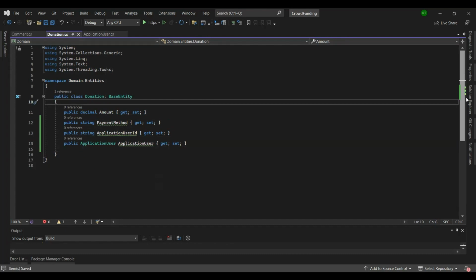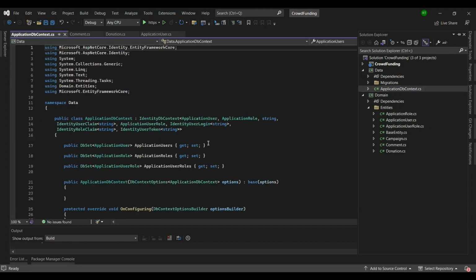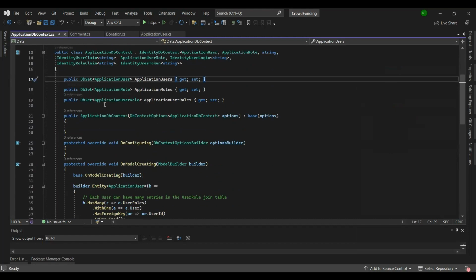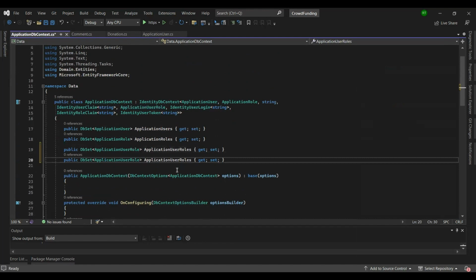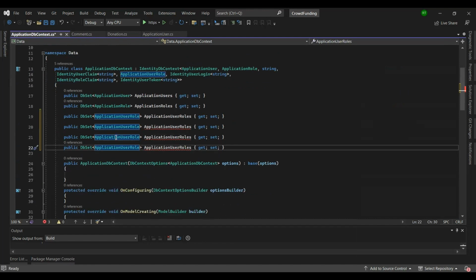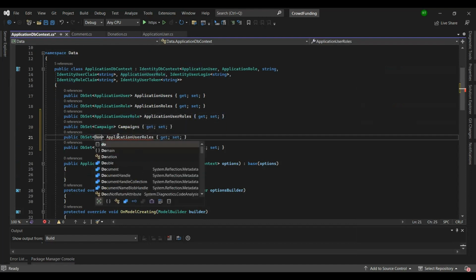Now what we have to do is go to the DB context. Where is our application DB context here? We need to add DB sets in here for these. Let's copy and paste this one, delete this one and add the campaigns in here, donation.